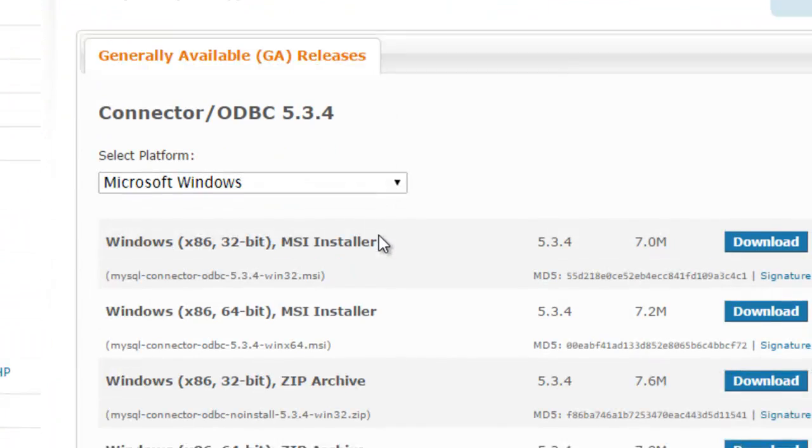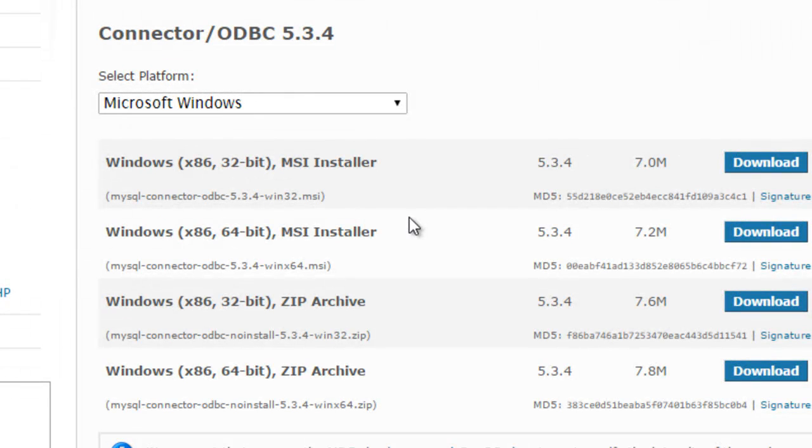Make sure that you download the installer that is applicable to your system. I have a 64-bit machine, so click download here. I've previously downloaded this ODBC connector, so I'm not going to do it again, but basically click download and it starts to run automatically.